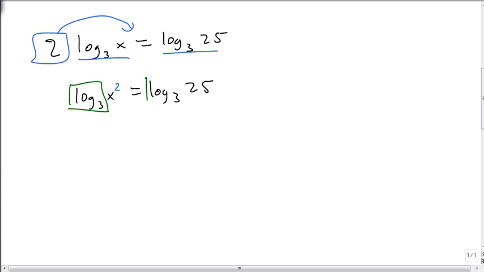Now, since the log base 3's match, and that's all I have on each side is the log base 3's plus what they're logs of, we can get rid of the logs because we know what's inside has to be equal. So x squared has to equal 25. We then go back to chapter 7 and take the square root of both sides with our plus or minus, which gives x equals plus or minus 5. So x equals 5 or x equals minus 5.